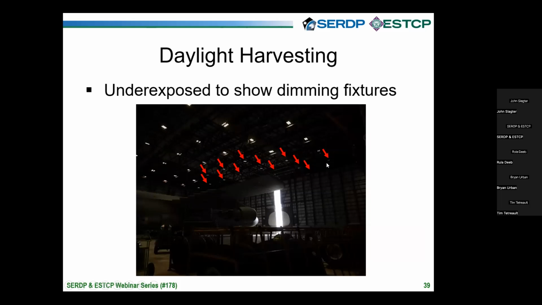And because you have a sensor on every fixture, you get a very uniform light on the floor and you would never know that the lights were doing anything special. So again, it worked very well. And this is a lot better than most hardwired systems where you might have only one daylight sensor per zone. If something goes wrong with that sensor, then your lights are out of commission for a long time. Here, if one of the sensors goes bad, it's not a big deal because every fixture has its own sensor built in.